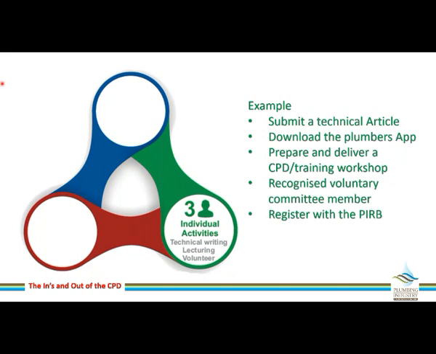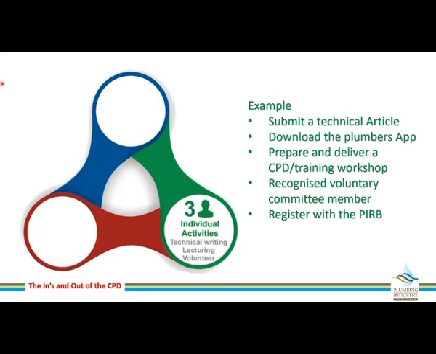So there might be some training in your area, some expertise that you have. If you take Richard, for example, in terms of the Western Cape, he sits there on that committee, and his technical expertise is valid. We've got the guys all over the country, so they're part and parcel of that. Recognized voluntary committee member. So again, sitting on the committee of the region, being a coordinator in another region, just to start adding value, and then obviously registering with the PIRB. So those are types of examples in terms of individual activities that you can do.